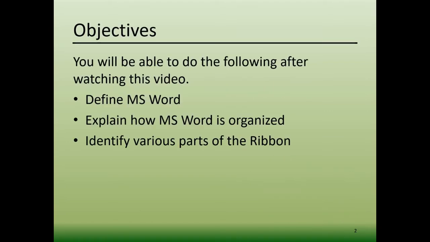Specifically, after you complete watching this video, you'll be able to define Microsoft Word, in other words, what it is and what it's used for. You'll be able to explain how Microsoft Word is organized so that you'll know where everything is and what it's called. And then finally, you'll be able to identify the various parts of the ribbon, which is the main area of the software where all of the functions are located.